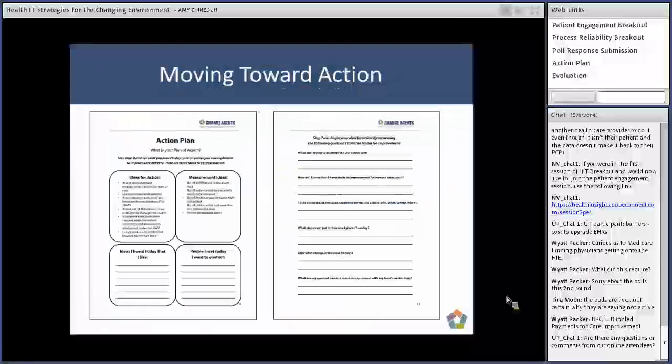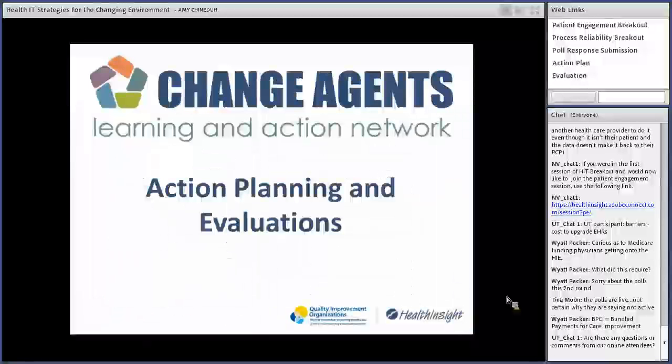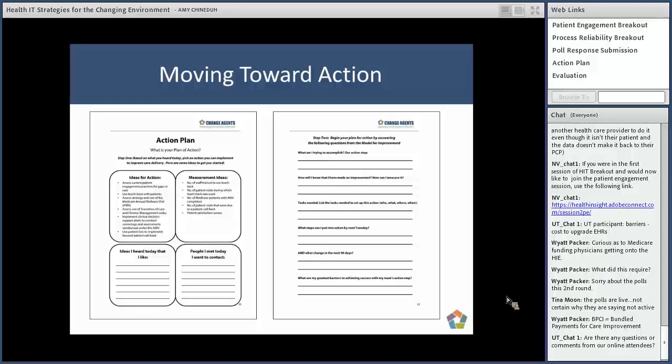Here we go. Okay, action planning and evaluations. We will now transition into the final section of our event today, which is about taking action and helping us to evaluate this event. So we ask you to complete your own plan for action based on what you learned today. Develop an action plan that results in change or a step toward transformation of the healthcare system. Today you were introduced to several new key strategies that you can implement within your organization or facility. Think about what stuck out to you. What were those aha moments that you had today?